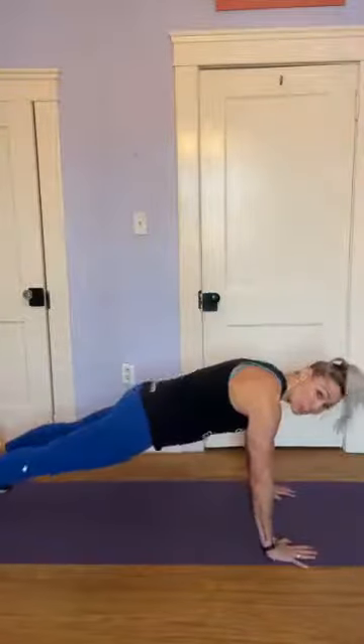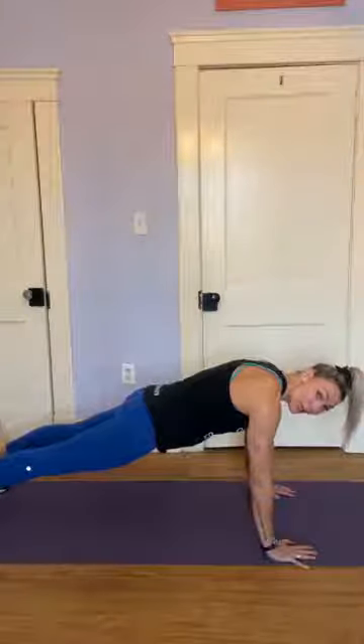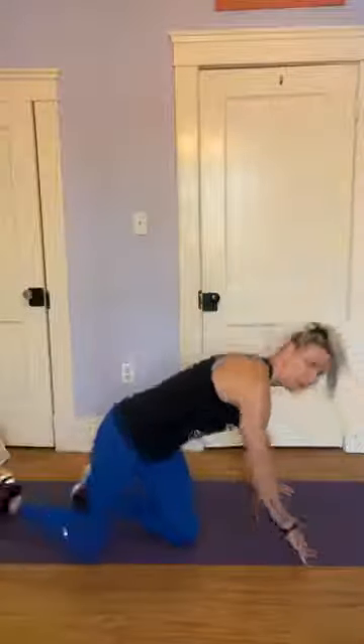I suggest starting with even 20 seconds and then building up to 25, 30 seconds and going up from there. Once we've mastered the plank, we can add progressions — going down onto the forearms is a little bit harder, and you can add toe taps, arm variations, and a lot of different variations to make it more challenging. Always start with the basics, get really strong in the basic position first. The plank is also a great foundational position for the push-up — to master a push-up, you really want a strong plank so you can do it with proper form. That's it for today — lunge and plank, we've mastered those! That completes day number two, and tomorrow is day number three where we'll cover some other exercises. Thanks for joining me, have a great day!